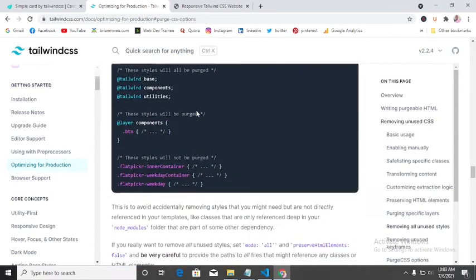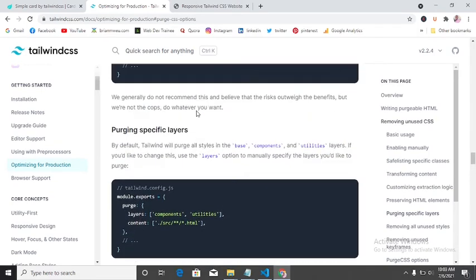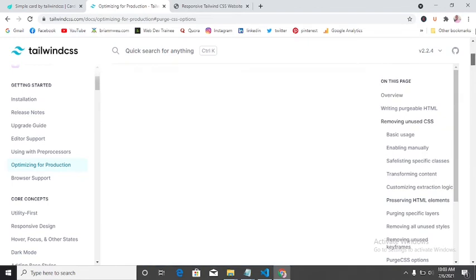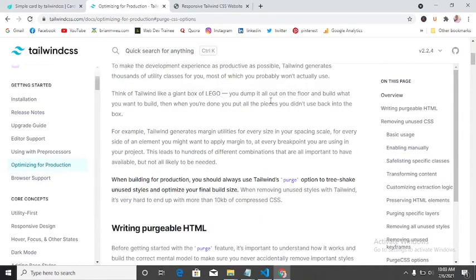When you look at the documentation here, the definition of purge CSS is to reduce the size of your CSS, not the website, but the CSS. So the styling is going to be reduced using your Tailwind CSS.